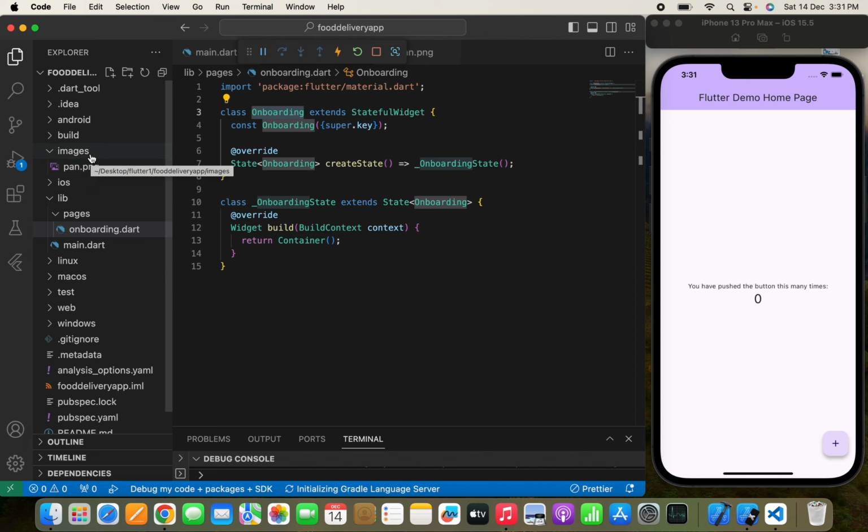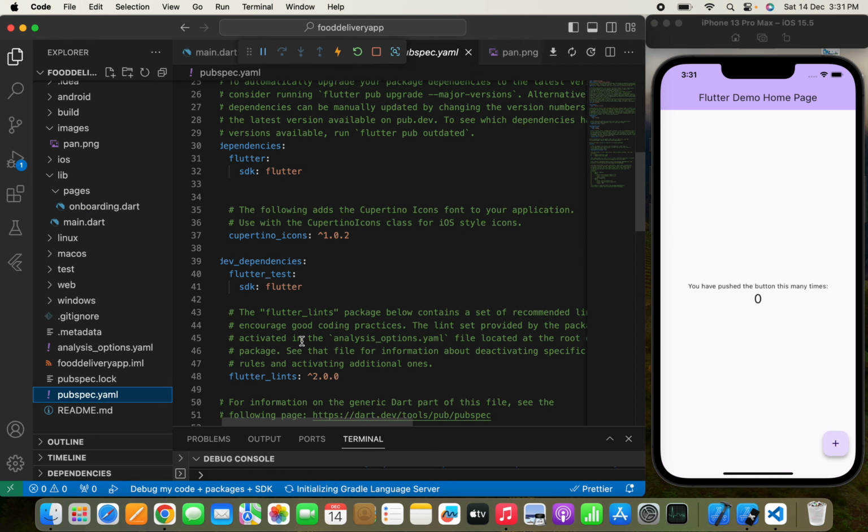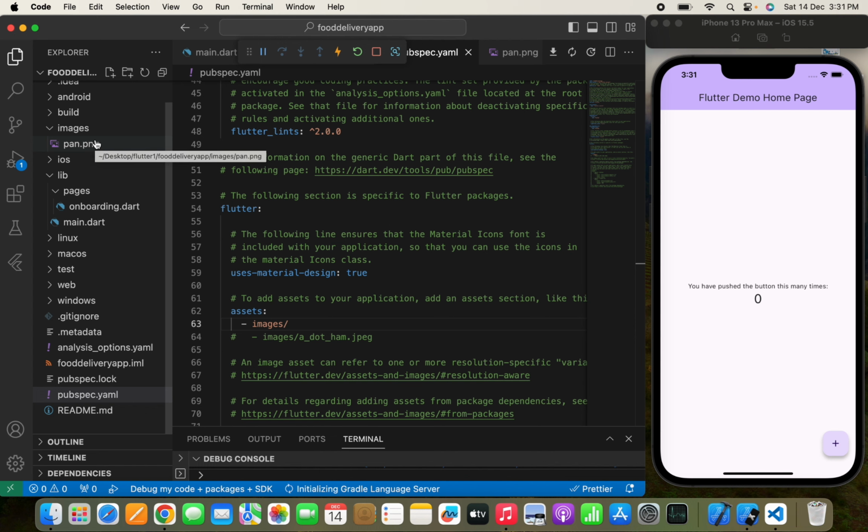When you want to use an image that you have saved in any assets folder, like the one I have named images, you need to go to the pubspec.yaml file and call that folder name. So here I will call my folder name, which is images. Now I can use the image file that I have saved in the images folder.